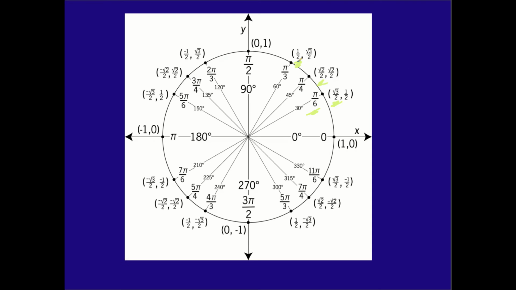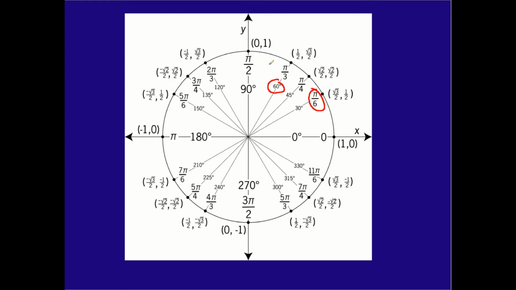So what we're going to do is this. Let me delete all this stuff right here. We're going to try to figure out 60 degrees. In other words, we're going to try to find the exact value for 60 degrees. How we're going to do that is we're going to take 30 degrees, or pi over 6, plus pi over 6.